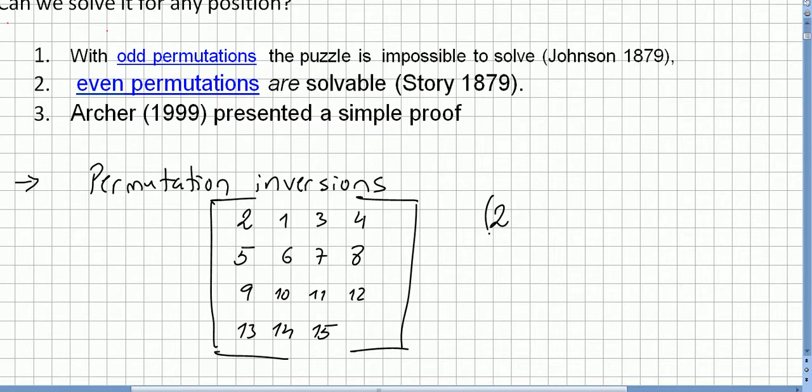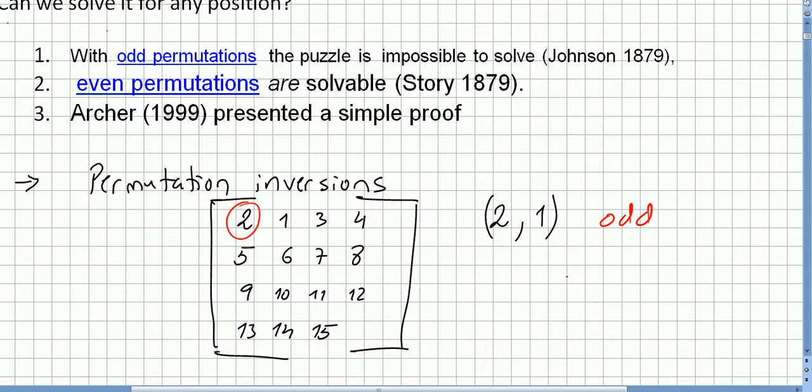If you look well, this pair 2, 1 is the only inversion here, because this 2 is the only number that has a smaller number at its right hand. 3 has no smaller number at the right hand, 4 has no smaller number, 5 has no smaller number. So we look at all this as if it was only one line, as if it was 2, 1, 3, 4, 5, 6, 7, 8, etc. And the only inversion here is this 2, 1, right?